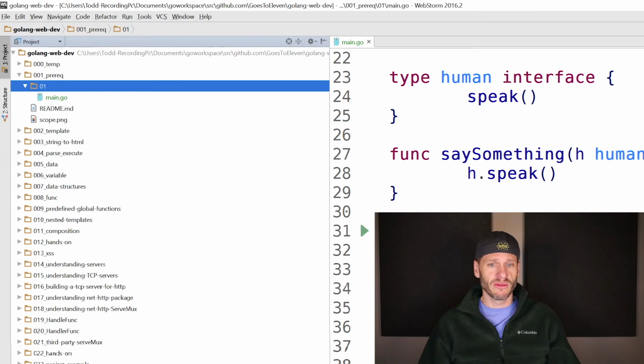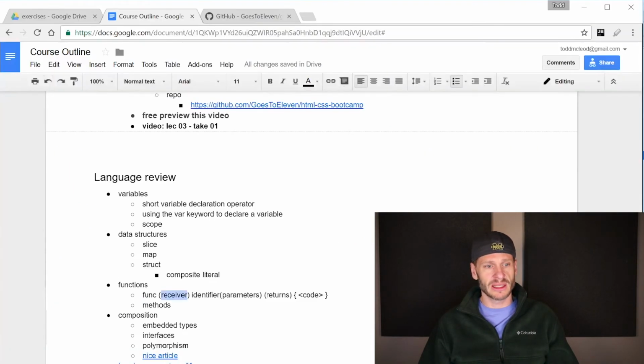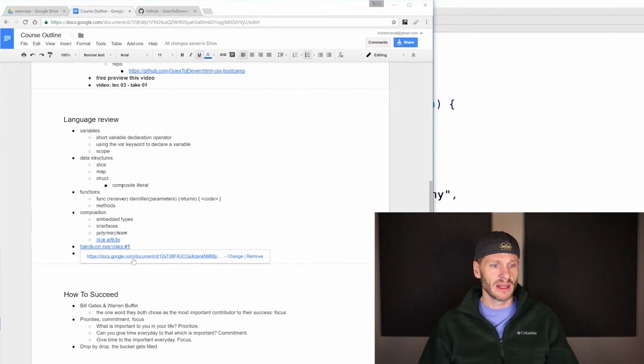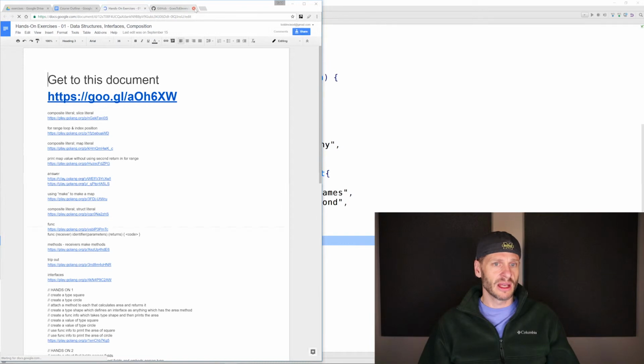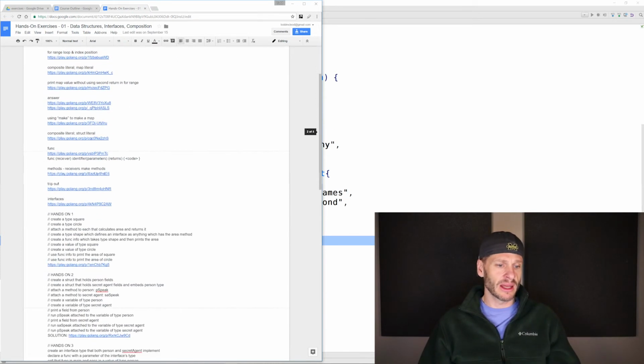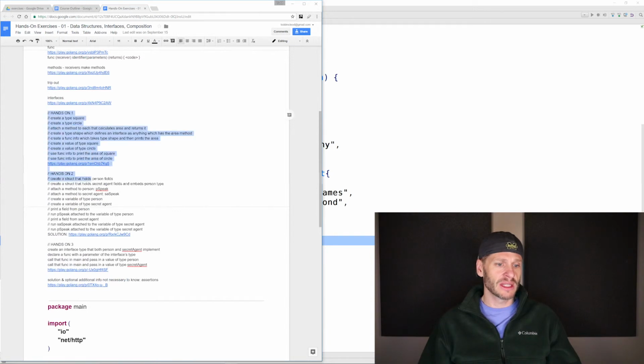You could just review this and recode this several times. And I have a bunch of exercises to help you cement these things in. Here are some hands-on exercises, number 1. I guess you could get to that document by going there. These hands-on exercises walk through what I just showed you and break things out in steps so you can see all that code I just wrote. And then here are the first hands-on exercises with solutions. So you can see the solutions. The solutions are optional, additional info, not necessary. You can check that out too if you want.